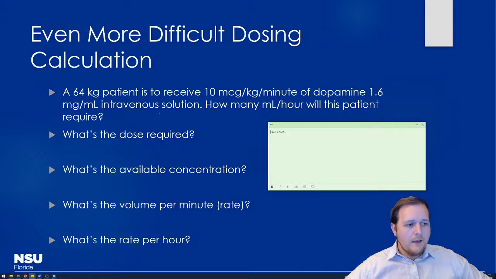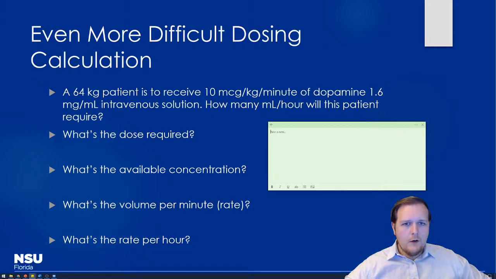And again, this is a common thing that pops up if you're working in the ER or the ICU, for instance, and the nurse is like, well, how much do I need to give, right? It's always better to have two people do the calculations independently to make sure that everything is right. So maybe the nurse figured out a rate that she thinks the patient should get. You should be able to figure it out too, to make sure that those are actually matching up.